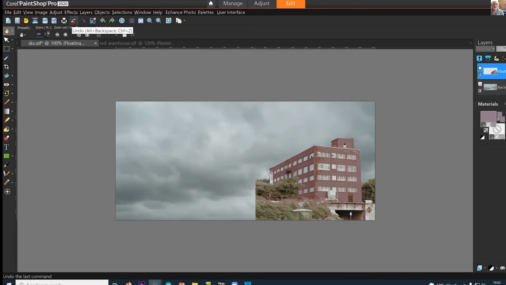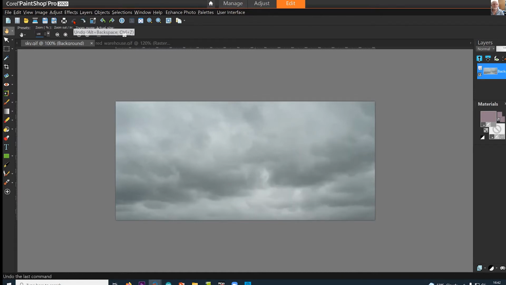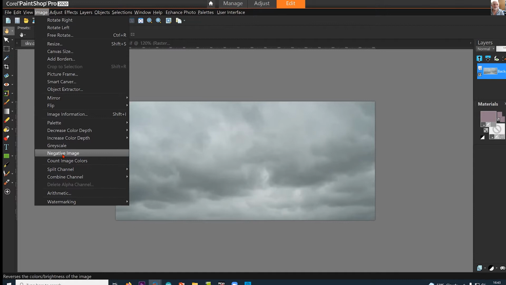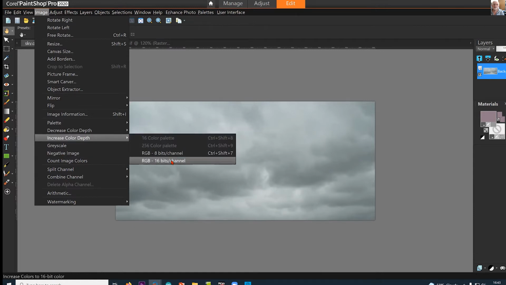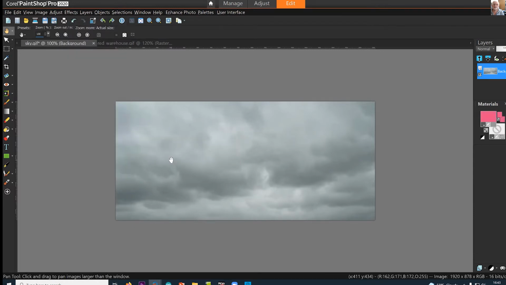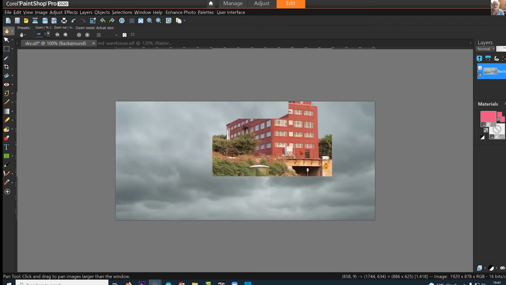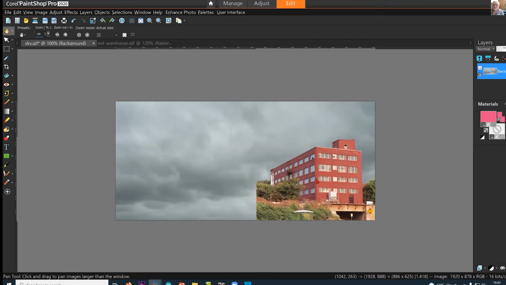Let's go back a step. If we can convert this from a GIF back to a 16-bit image, and then I paste in the warehouse, it's kept all the colors.